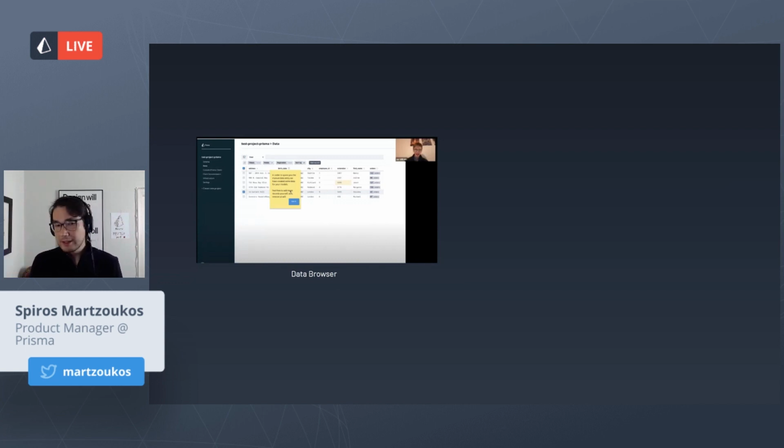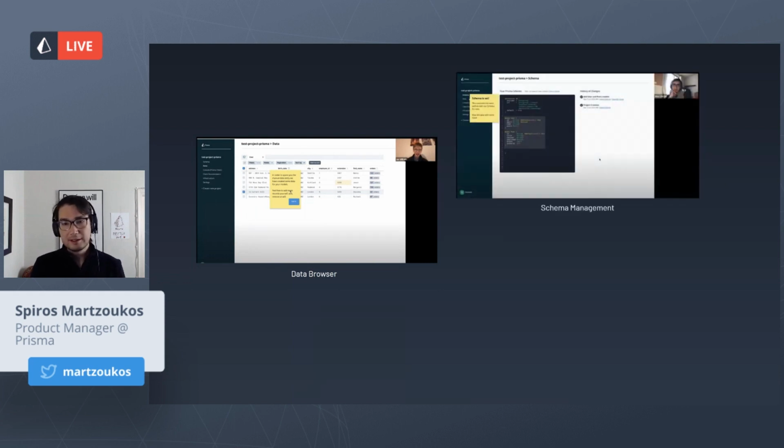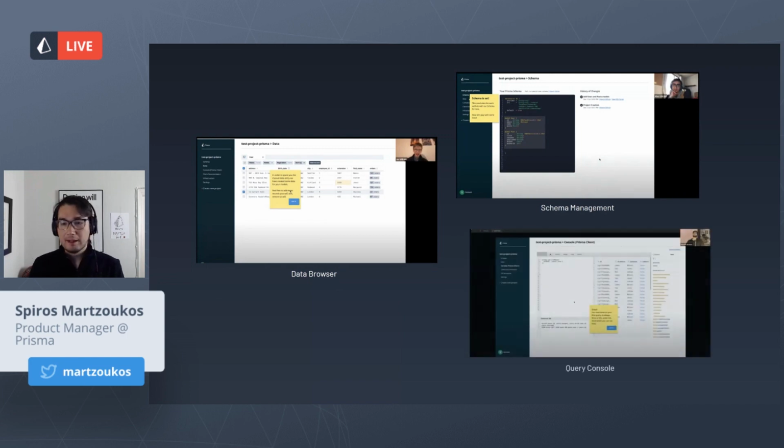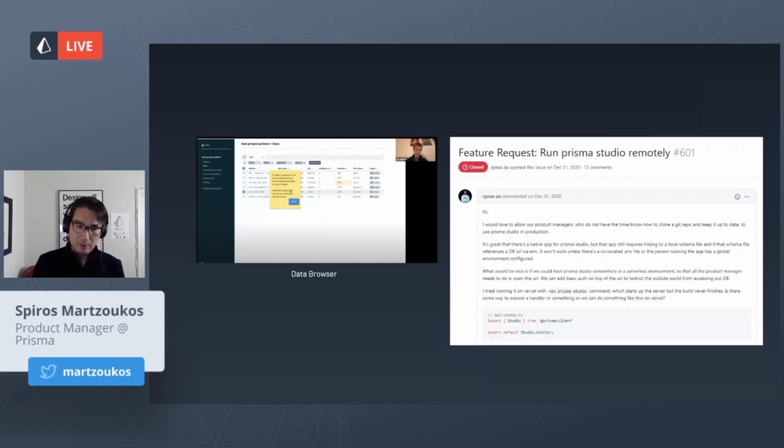And for the control plane, we had some ideas like the data browser, which we're now building, some functionality on top of your schema management, an idea around optimizing or running your queries in isolation. And we built a lo-fi prototype that we tested with some of you. And thank you to the ones who participated in these calls in the beginning of the year. And eventually, we decided that we will start with the data browser.